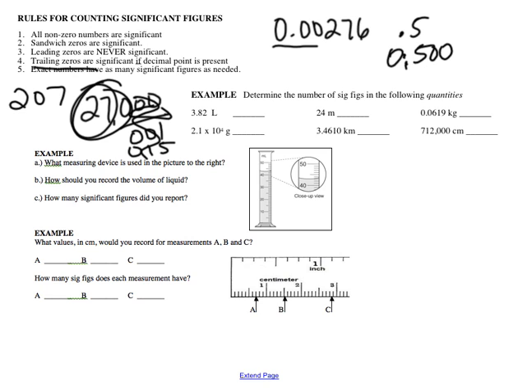3.82. 3 sig figs. 24. 0.0619. 2.1 times 10 to the 4th. 2. What are all these zeros right here? Those are trailing zeros. That's why they're not significant. So when you have anything in scientific notation, you just take to the left of the x. If it's appropriate scientific notation, a number between 1 and 9 with a point and an exponent, then you can do that. Kilometers here, how many? 5. All right, 712,000. 3, good.